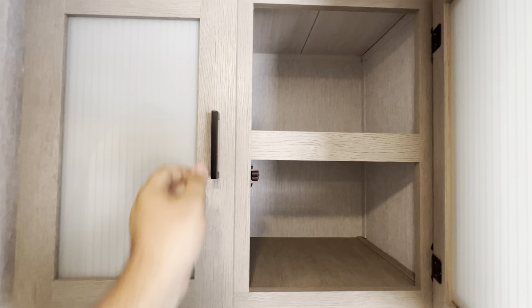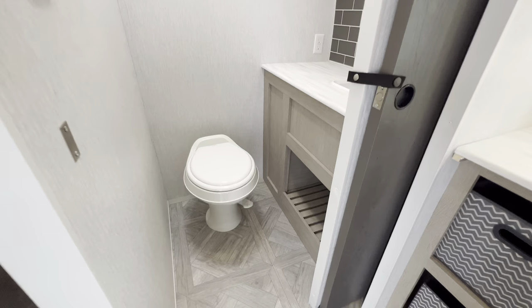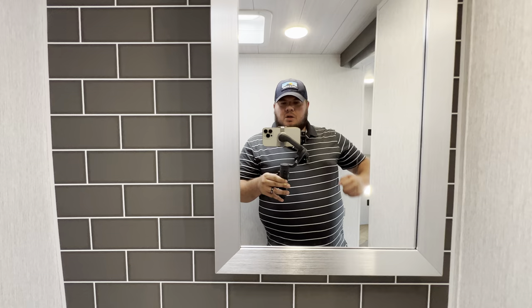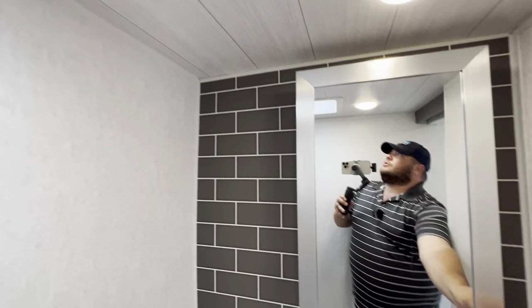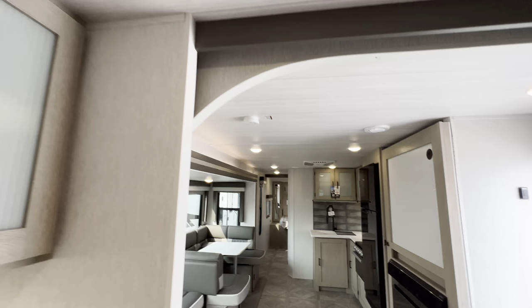You've got some pretty good deep storage right here too. Then you've got a half bath — it follows the theme there of that rounded wall. The door is a pocket door, giving that same open feel. You've got enough room where you can sit down and take care of business, a little bit of storage underneath, really good countertop space for a half bath guest room or kids room. And I think that brick look right there is looking pretty sharp as well. There's also a little fan up there.